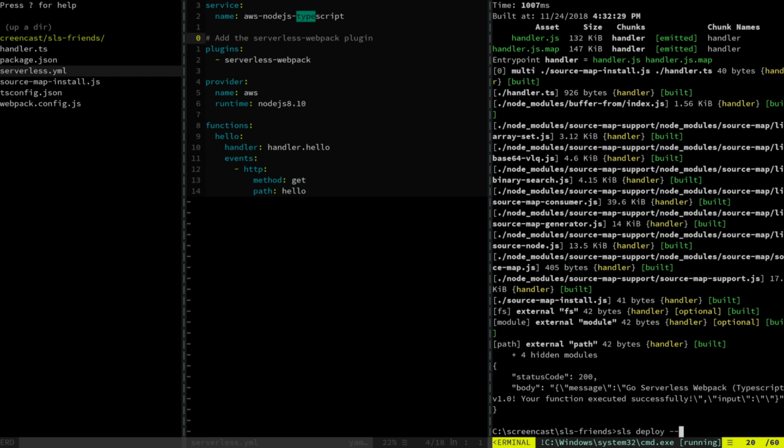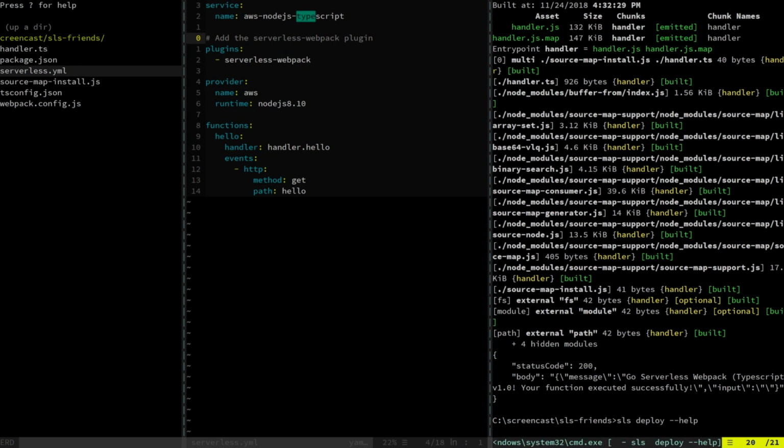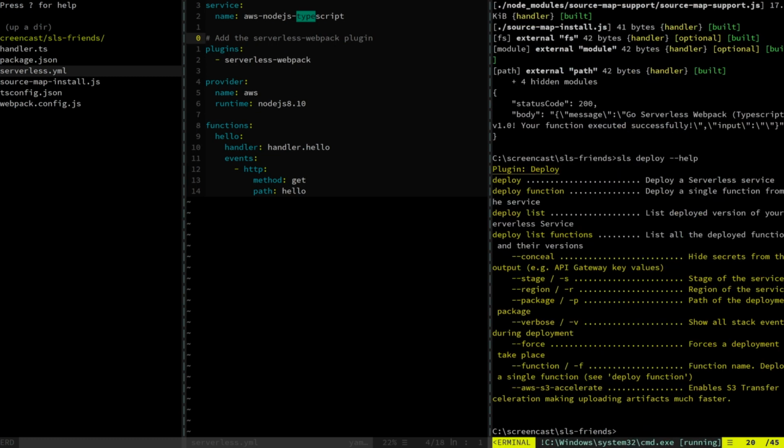So let's see some options here. I'm just going to type help here. As you can see, there's a region option here as well, -r or --region. So you could give the region there. Because I want to deploy this to my region, let me deploy this to my region. So what I'm going to do is I'm going to say region ap-southeast-2. Okay, so that will deploy that. Let's press enter.